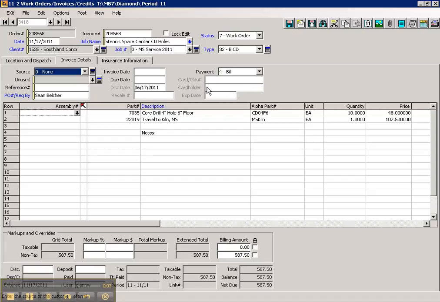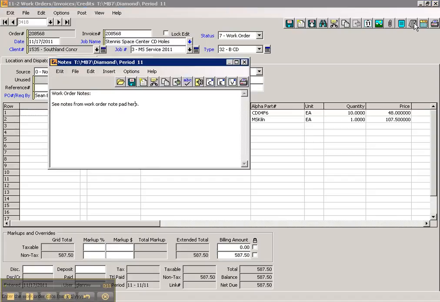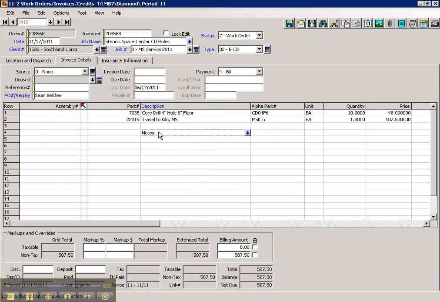And for the printing example, I've added information back into the order notepad up here, just so you can see where that prints. And I've also added a note field here on the grid, which is very common when writing quotes, to use this area here for exclusions and inclusions.